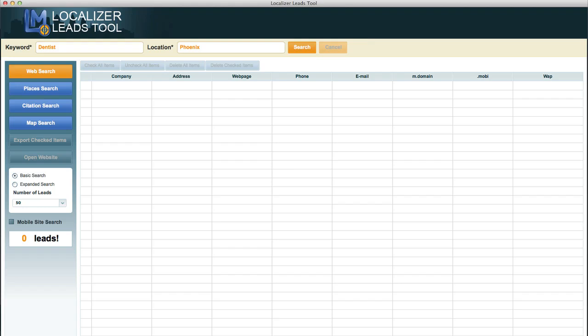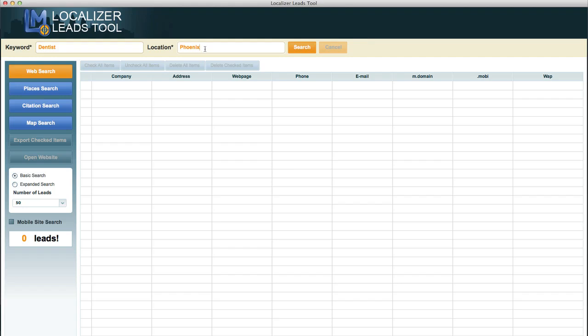So first up, you can tell that we have a web search feature where you can type in a keyword and a physical location. So I can type in dentist, I can type in balloon animals, I can type in chiropractor for different professions, or I could type in heating and air conditioning or emergency plumber, whatever I want, and I would type in a physical location. So I can type in Phoenix, or for me this is where I live, Phoenix, Arizona. If I lived in Australia, you can type in Sydney, Australia.